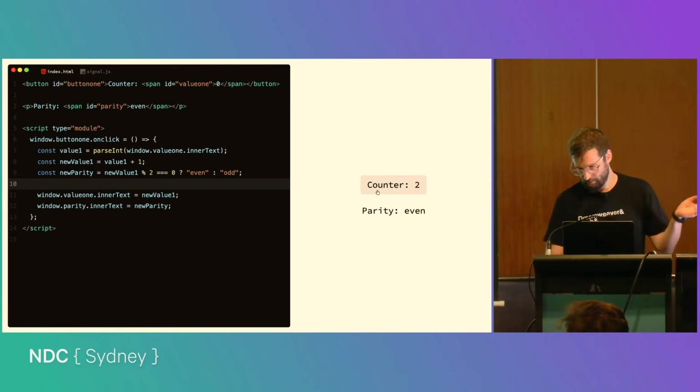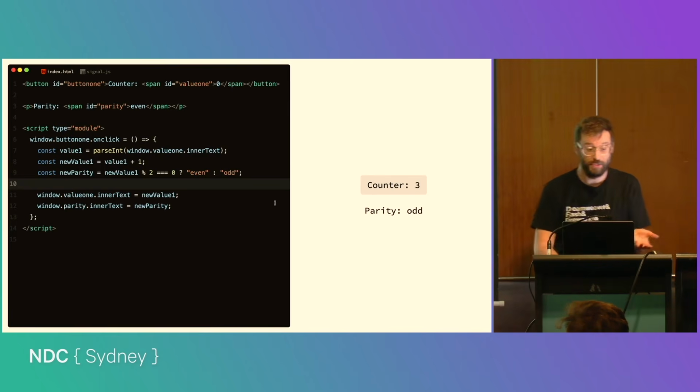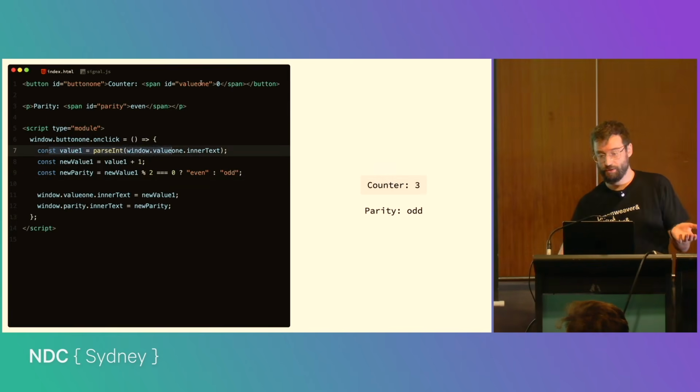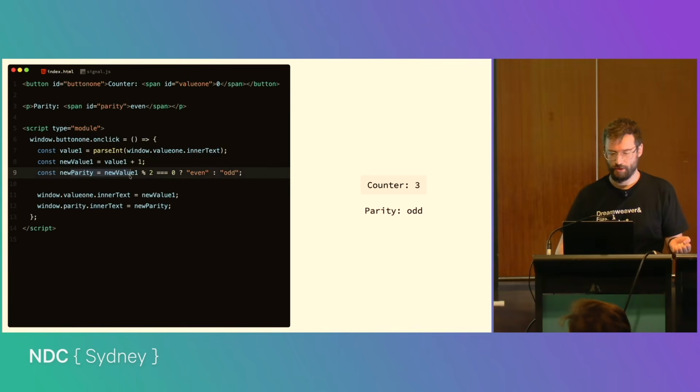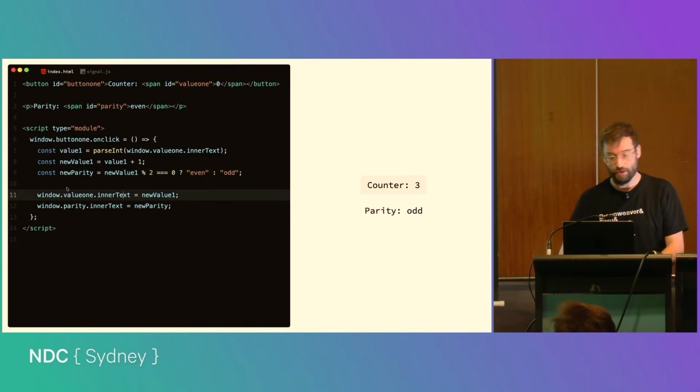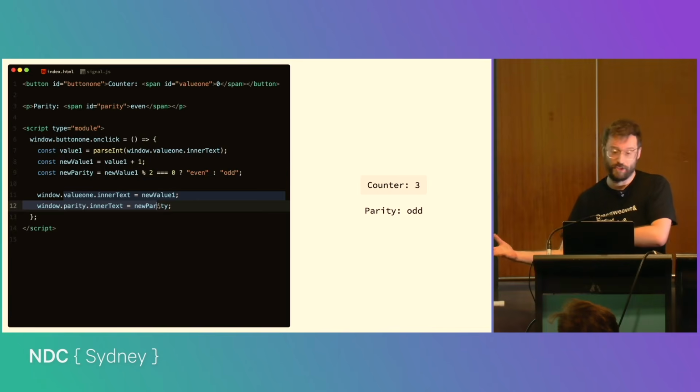And hopefully, yeah. So that's fairly simple, right? So I'm reading the current state from the element, I'm increasing the state, I'm calculating the derived value, which I have to do every time the state changes, and then I'm updating the DOM as an effect of the state having changed.